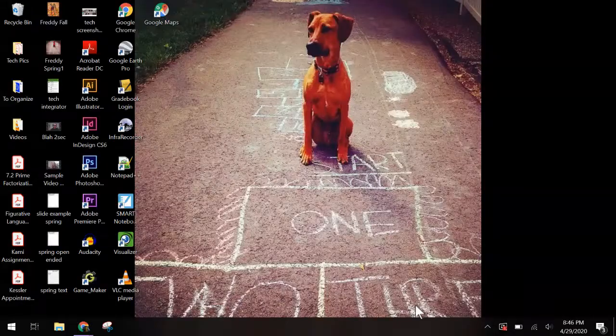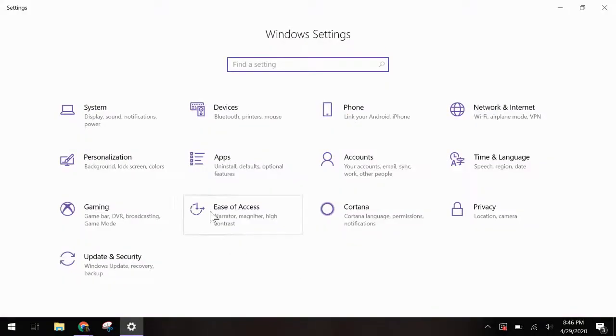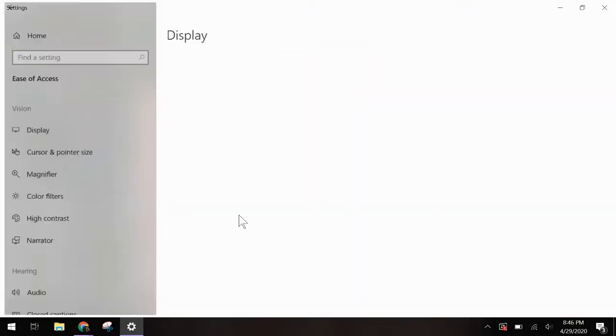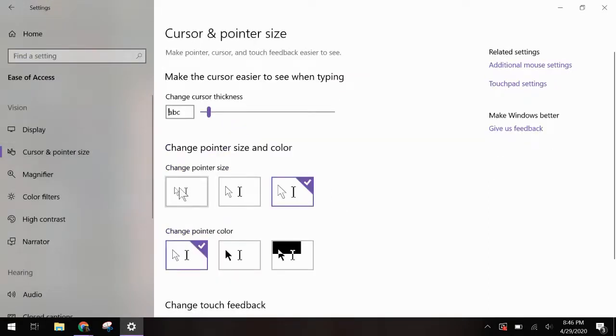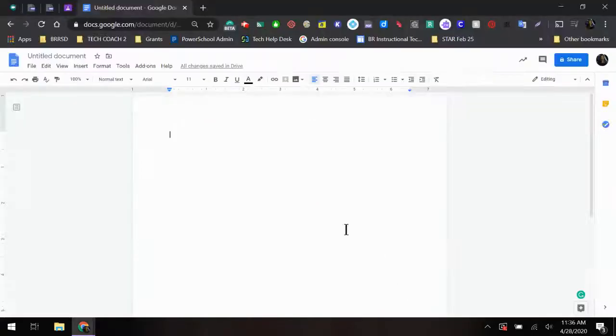Let's go ahead and hop back into that Windows setting. This time we'll look at ease of access. And in particular, we'll look at how we can change our pointer size. So you can have a smaller pointer, you could change to medium or even have it larger. You can also go between white, black, or an interchangeable cursor. Let's take a look at one of my favorite Windows accessories.